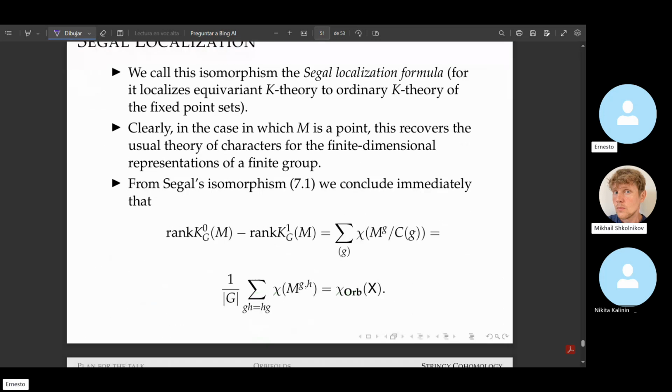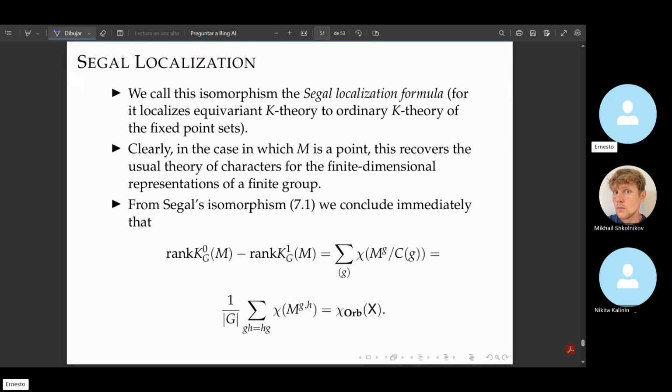And if you think about it, it's a nice exercise. The Euler characteristic of equivariant K-theory turns out to be the orbifold Euler characteristic. So Segal recovers all these elaborate discussions of a rather intuitive character of Conway and Thurston into something that you can use in theory, in structure theory of algebraic topology. You see what I mean?